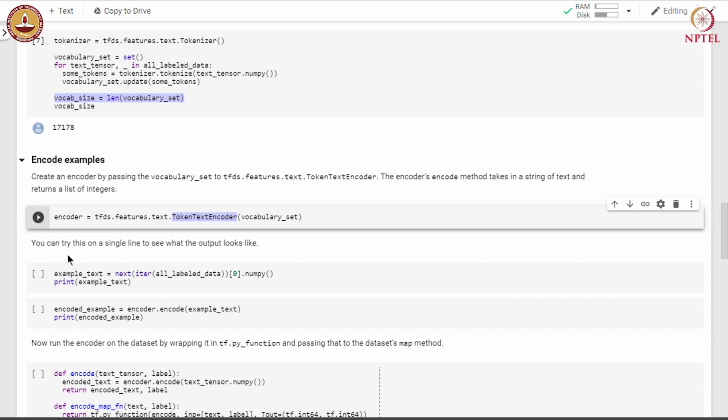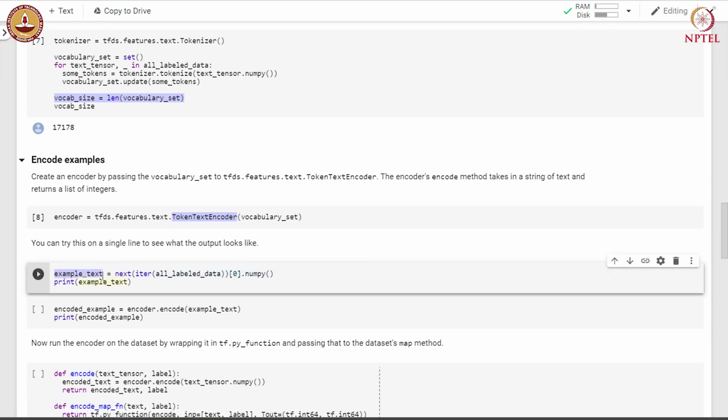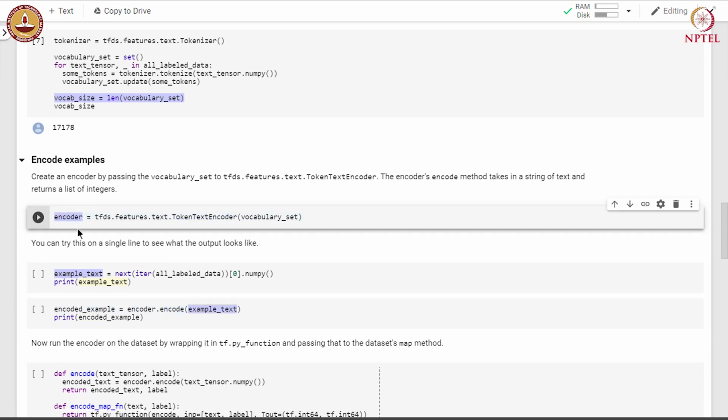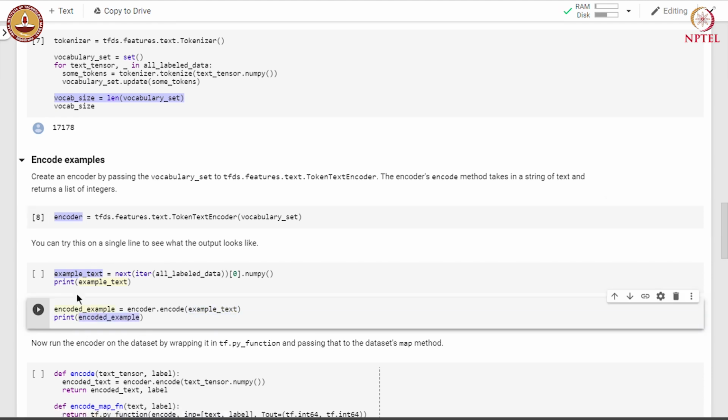Let us try it on a single line to see what the output looks like. We take the example text, encode it with the encoder defined over here, and then print the encoded example.